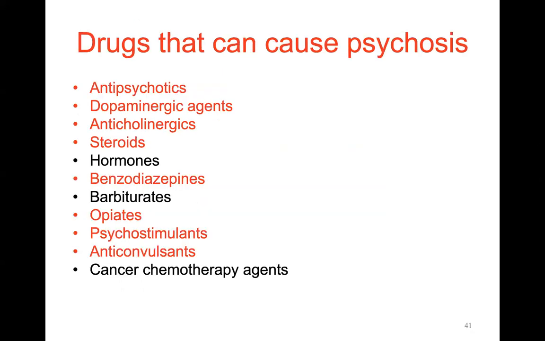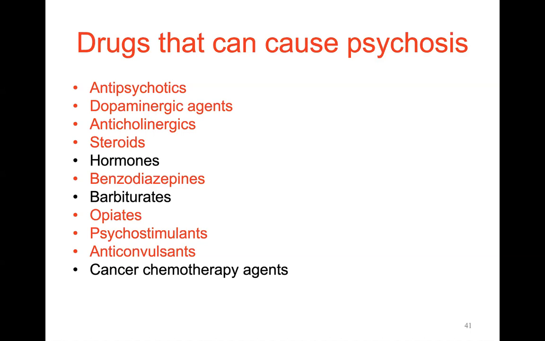One of the important things is going to be looking at getting a good medication history. And one of the things you've got to be careful about is this. One is you need to know what the patient is taking. It's good that you could find out at what time they're taking the medication each day, because we may see a temporal situation. We may be able to see that the psychosis or some of the other things come on at a certain time, and that may correlate with the peak effects that you see with these drugs.